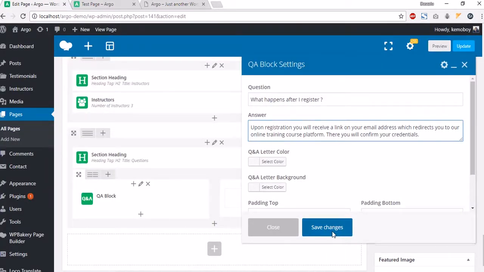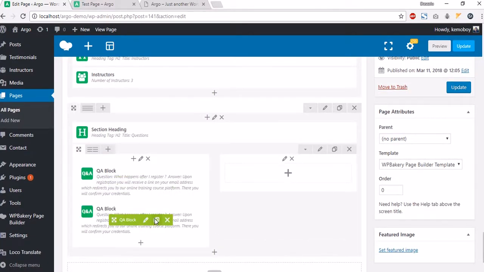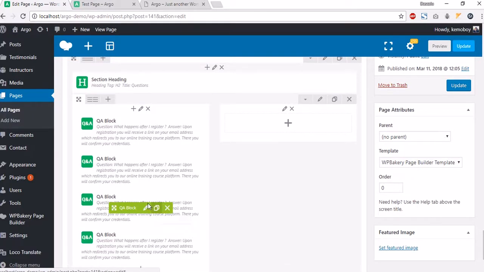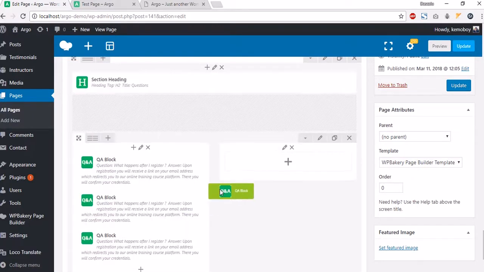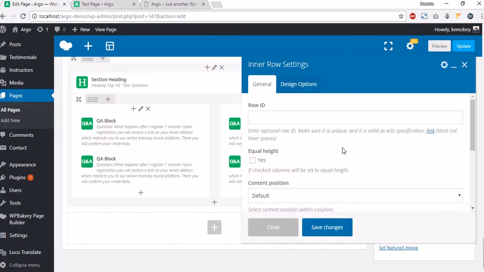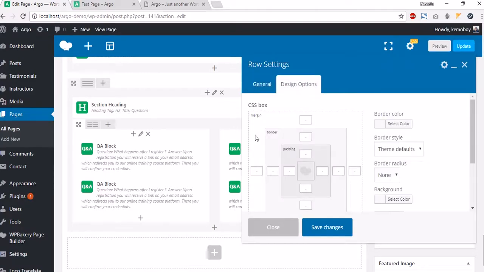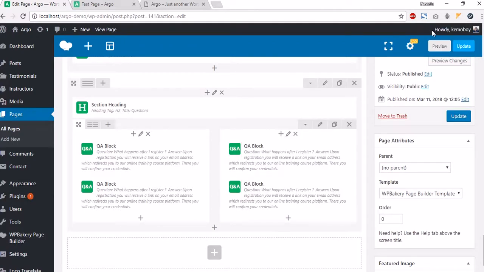So save changes. Let's duplicate this a few times because I don't want to repeat myself here. And let's add a little bit of spacing, not to this one, but to this one, of like 75 pixels. Save changes, preview.